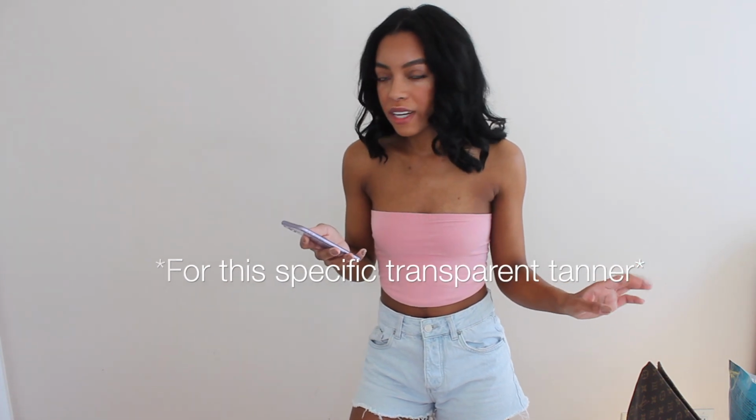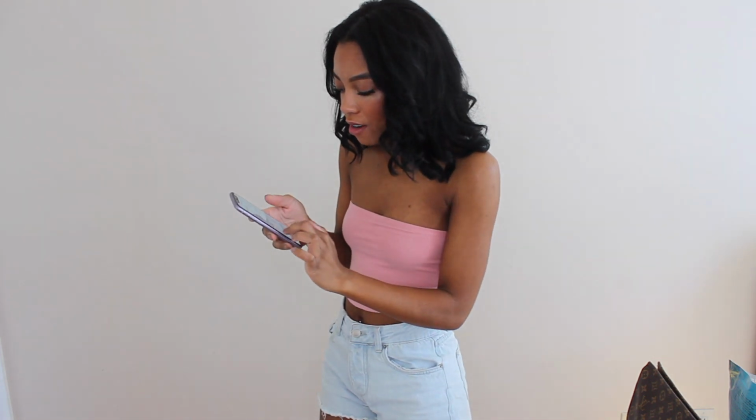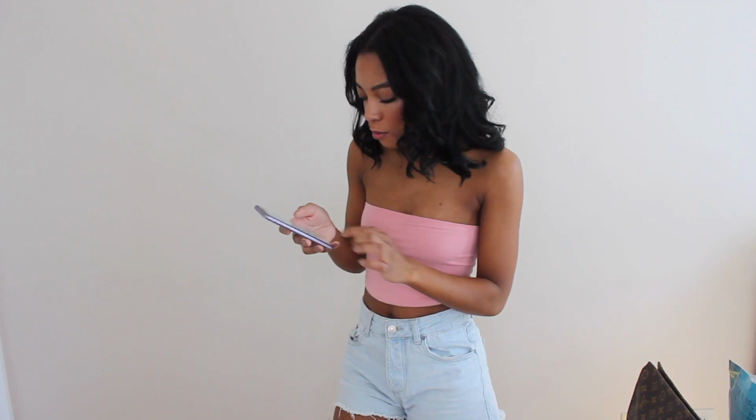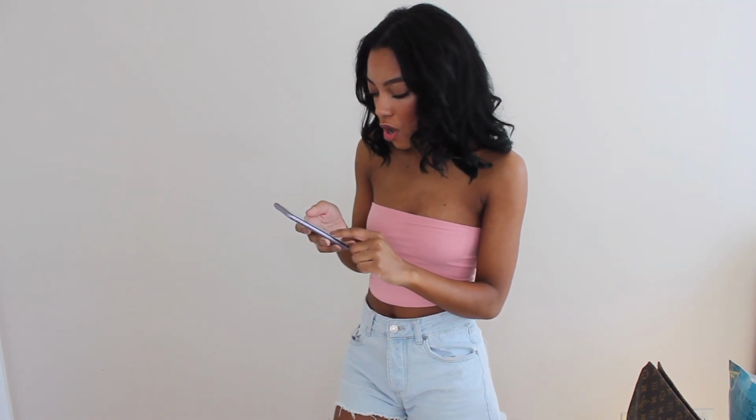I just want to say I could have saved myself time, energy, effort, money if I had just read the reviews online. They don't have the best reviews. They only have 3.5 stars. And one of the main things that people kept on saying in their low reviews is, didn't notice a tan, don't buy, liquid was missing from the mousse. Oh my gosh, maybe that's why it was half empty, because I didn't really use that much. Patchy and a little orange. Someone said that it smells awesome, but that they have 0 tan and saw no change. I'm not going to go through every review, but I did have pretty much the same experience.